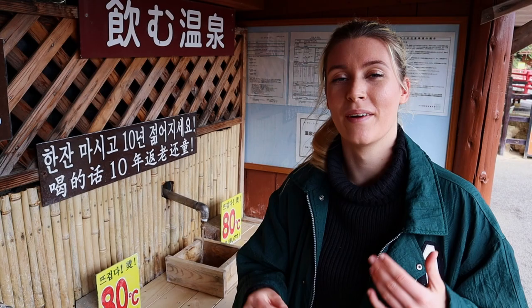In Japan, onsen bathing is super popular, but less popular is drinking onsen water. It's actually more famous to do this in European areas, but it's having a bit of a revival at the moment, especially in Oita and Beppu. People say it has health benefits to drink a small amount of onsen water every day. Well, I'm going to have to try some as well now.